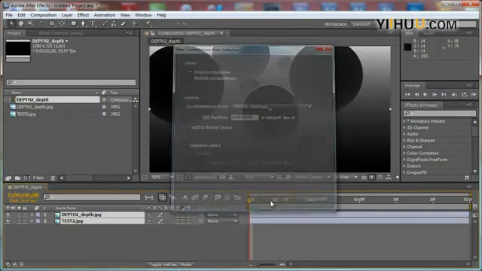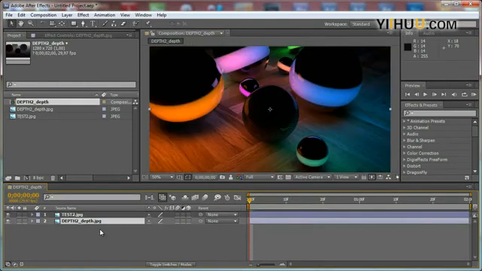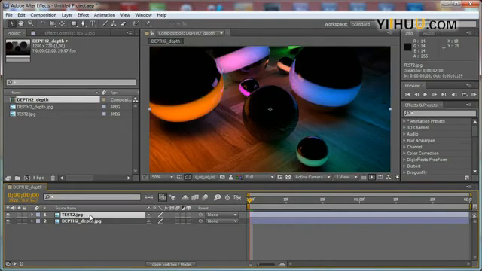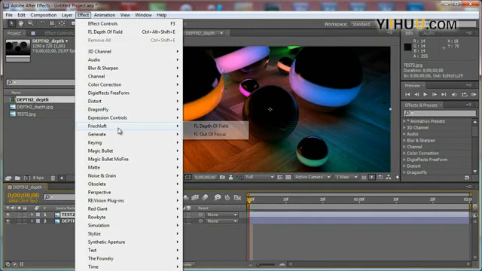Today's tutorial looks at the Lenscare plugins, which provide great blur effects. Let's create a new comp using these two 3D renders, and start with the depth of field plugin. Both plugins are similar to the After Effects lens blur. We'll start with the depth of field plugin, which is more complicated and provides more control and options.